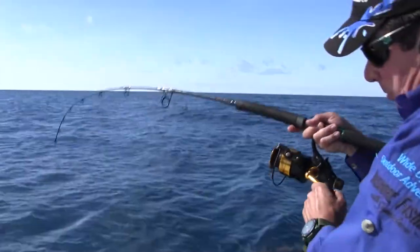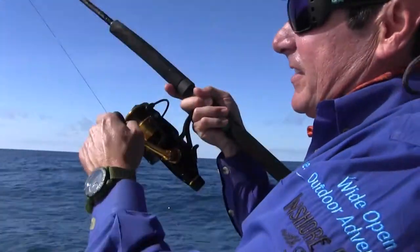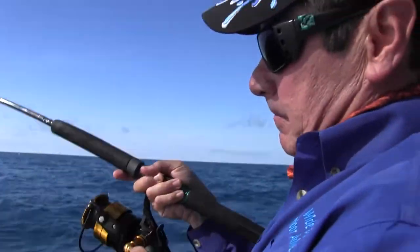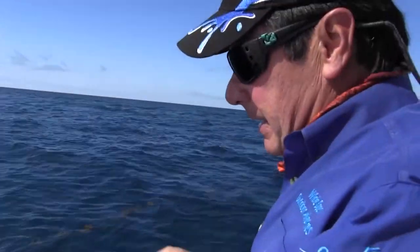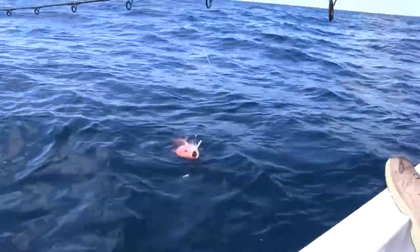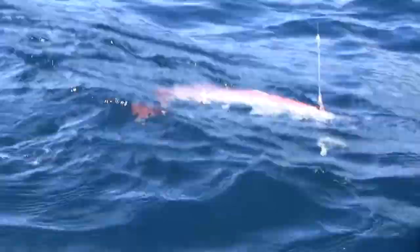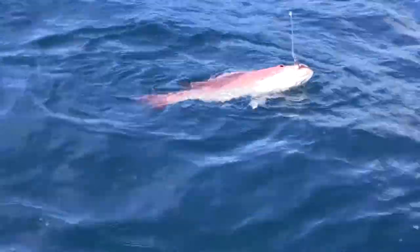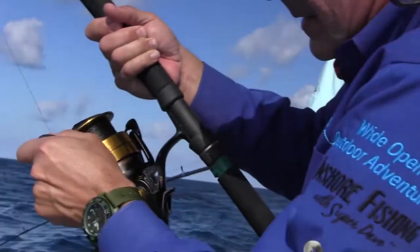Fish on — offshore, you don't know what you're going to get. When the bite is on, the bite is on. We got two again — a double, another double. Doug's got one too. Isn't that beautiful? State waters. What can we keep, Doug? Four a piece, 15 inches or greater. In the state of Texas you can do it any day of the year.